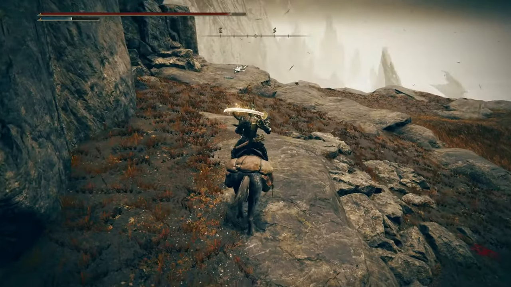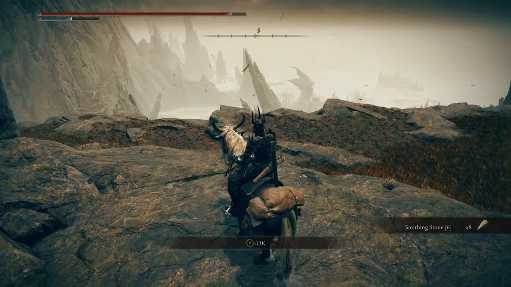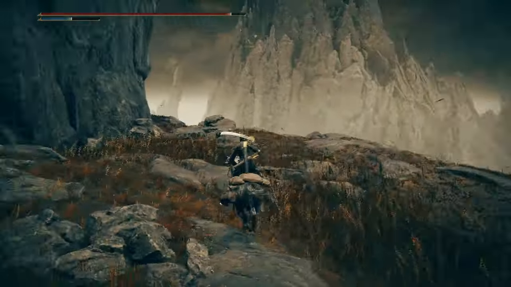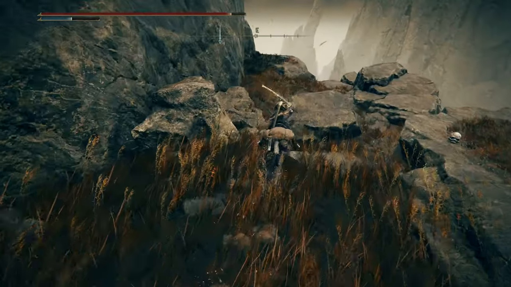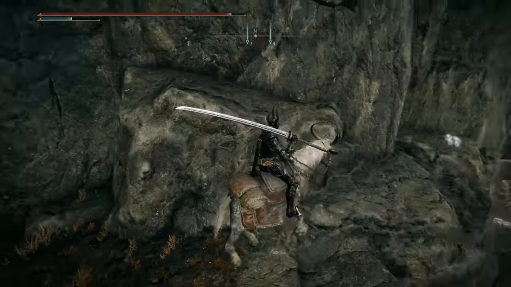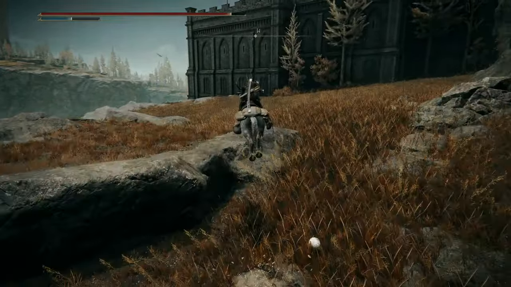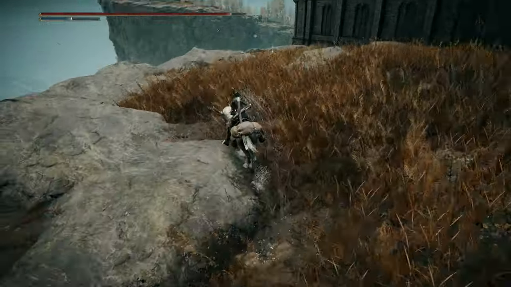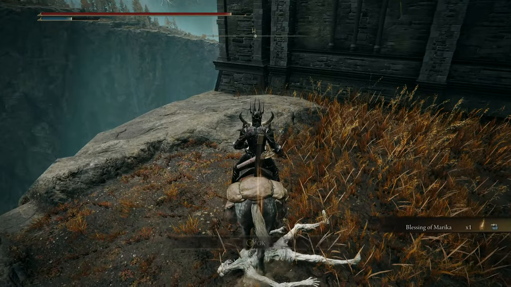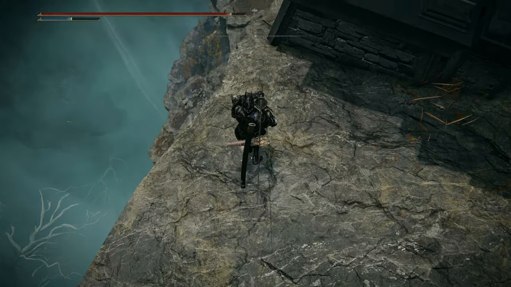Okay. So, are we going to run into more of those? Smithing Stone 6. Oh, boy. There's more here. Is this the end of the road? Is there anything around the corner? There's nothing around the corner. Okay. Good. Well, then, we've gone around the majority of the castle. What are you? A blessing of America. Ooh, is that a... oh my goodness.